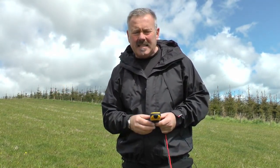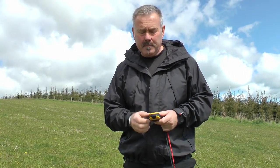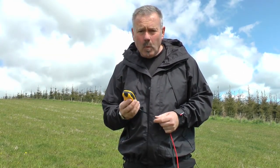So we need to either do that visually, such as on a clear day like today, or we need to do it by referring to a map, either a printed map that we have, or a map on the Satnav. Waypoints, well worth knowing.